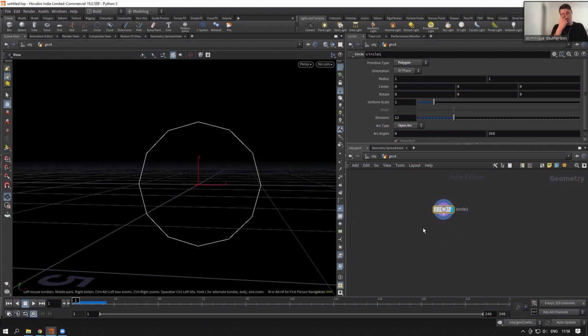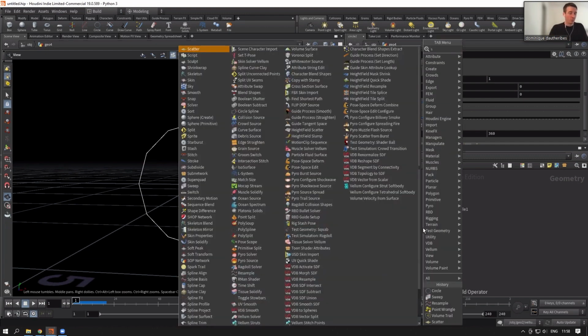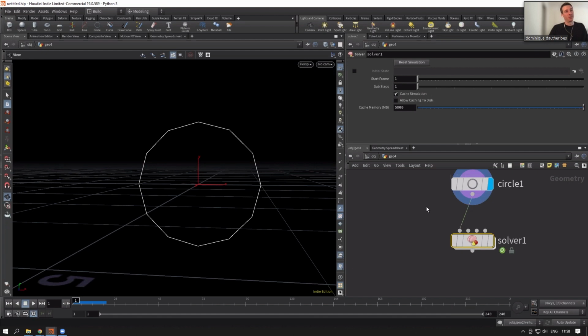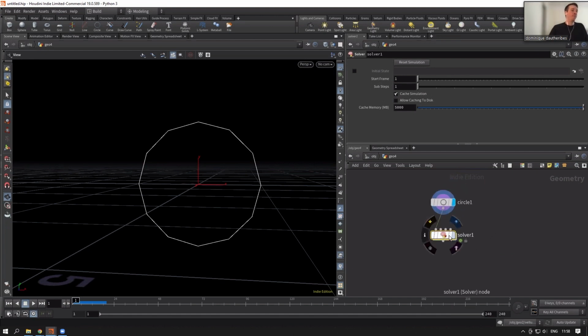So what we need is something that repeats over time. For that, we're going to use a solver, which is something I wish existed in TouchDesigner. It's basically a way of saying that at every frame, we re-enter the solver and re-execute what's in the solver. A bit in the same way as the VOP we created earlier to create the noise field onto each one of the voxels. There we're not creating it on each one of the points, but at each iteration or each frame, we re-execute the same thing. So it's sort of like a frame loop.